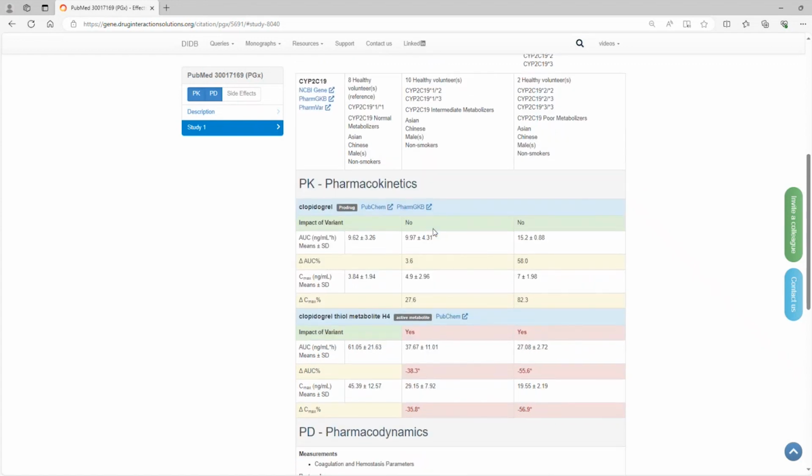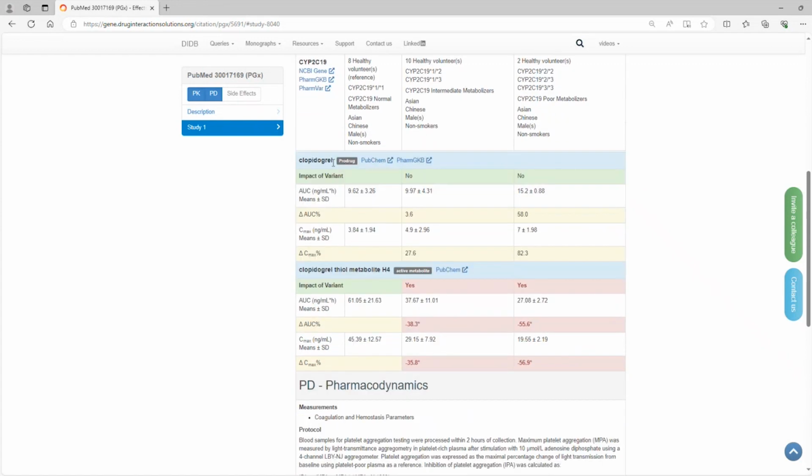All PK parameters measured for the prodrug clopidogrel, which is bioactivated mostly via CYP2C19 to its active metabolite, clopidogrel thiol metabolite H4, are displayed here with their respective percent changes versus reference group.